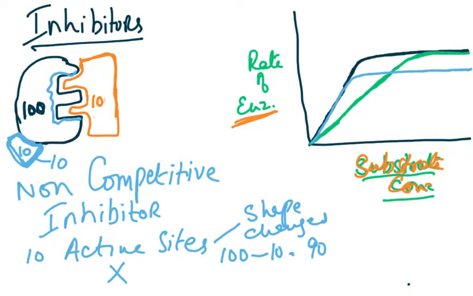So the graph will never reach the Vmax, and non-competitive inhibitors sometimes are reversible, because if they are removed, then the active site will again regain its shape. So this can also happen, and this is sometimes important. Why? Because we have to slow down certain reactions at times. So non-competitive inhibitors attach to a site other than the active site, and they can change the shape of the active site. If the shape of the active site is changed, substrate will no longer fit.